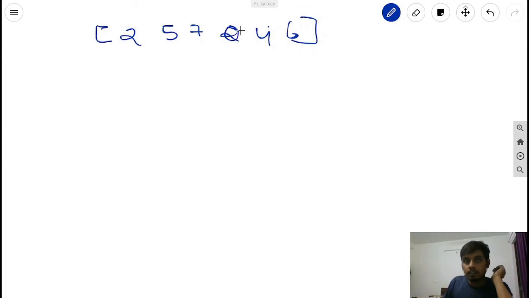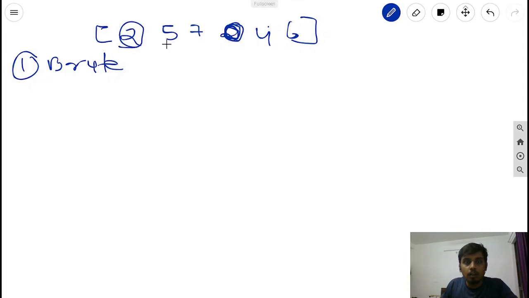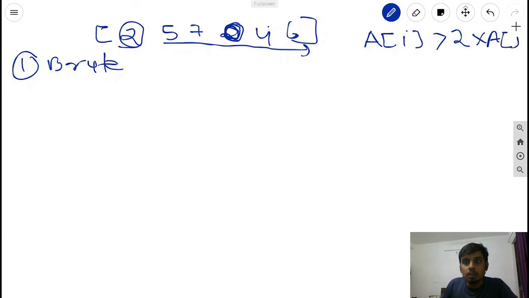So this is the array we have, and the first brute force approach is that for each element I run a loop on the remainder of the elements and see which of the pairs follow this particular rule, where this is I and the rest are j. And this I do for all the elements.